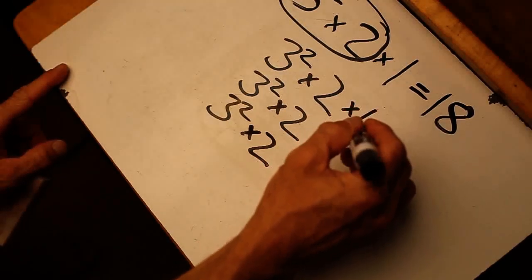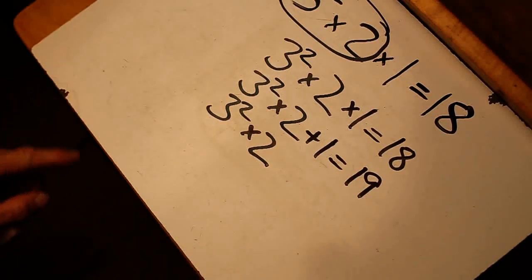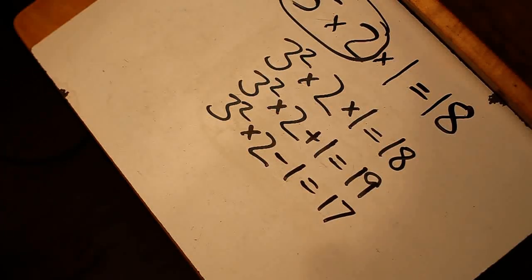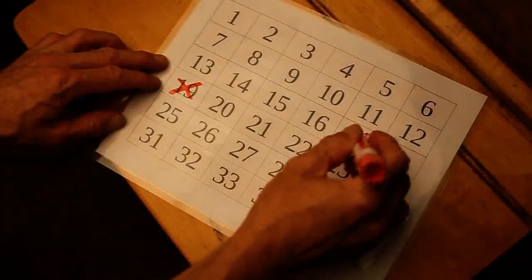Sure, you have times 1. That was the first example. What else? Of course, plus 1 and minus 1 follows from there. Without having to reevaluate 3 squared times 2, you've just crossed out 3 numbers, 17, 18, and 19.